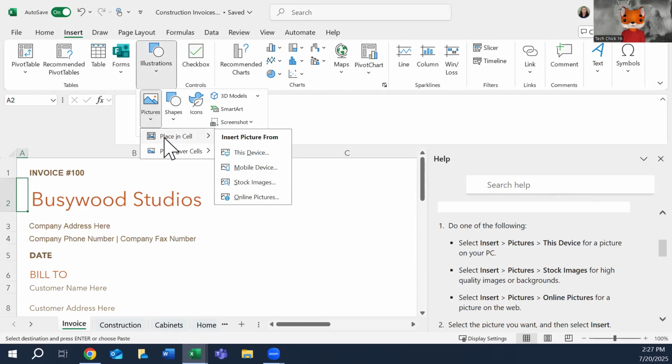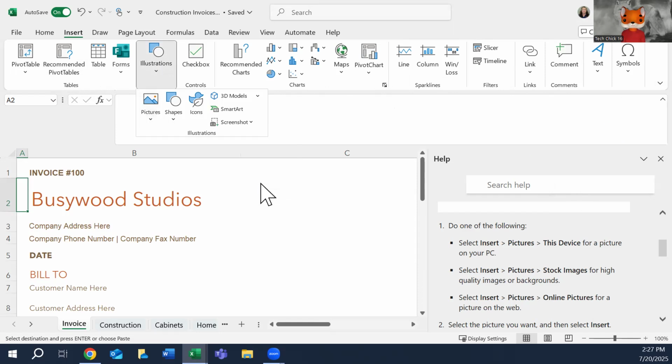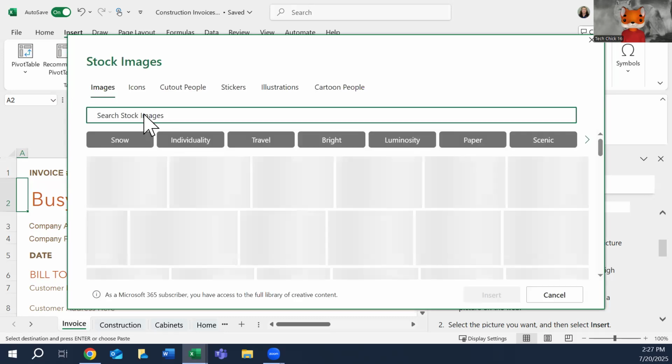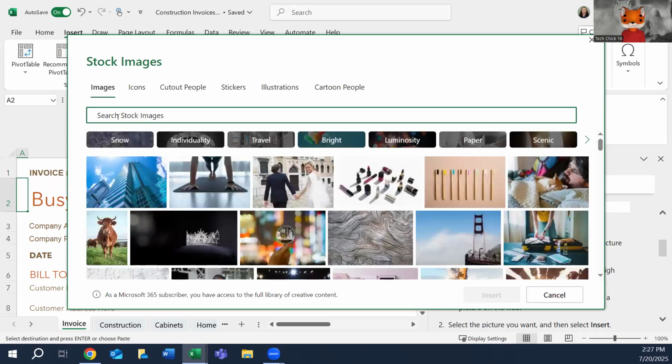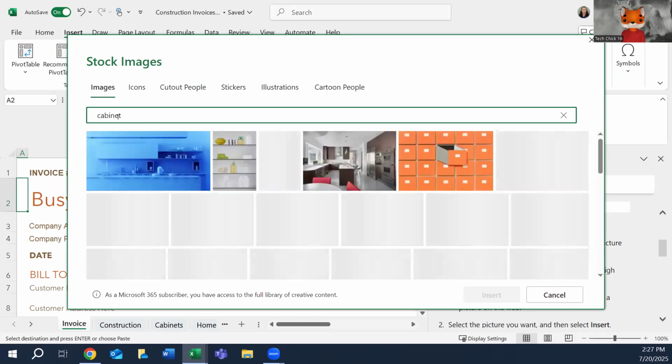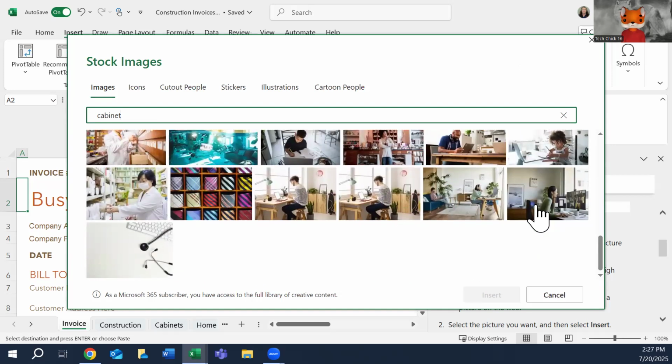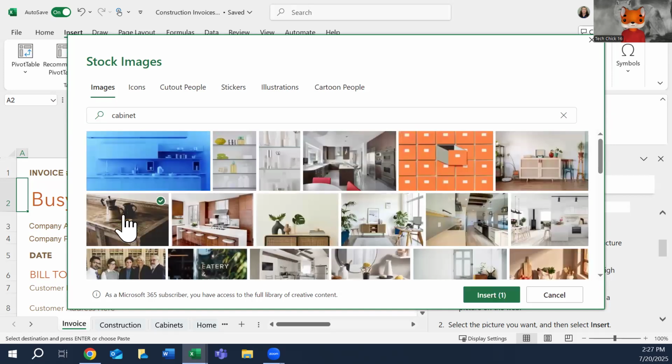It was just hiding. I'm just going to grab a stock image. Weird. I really thought it was a bug. I was wrong. I'm glad I was wrong. And then we're just going to pick something that looks like a homemade cabinet like this.